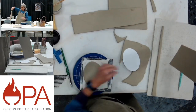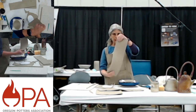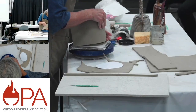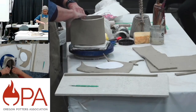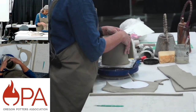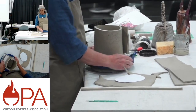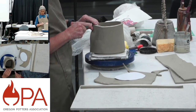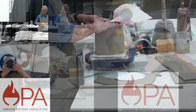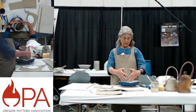So now I have something this size, and because I've been messing with it, it's pretty flexible. And I can put it right on top of the bottom I cut, and as you can see, it is in fact too big. I want to cut this down so that it has only just a little bit of overlap.